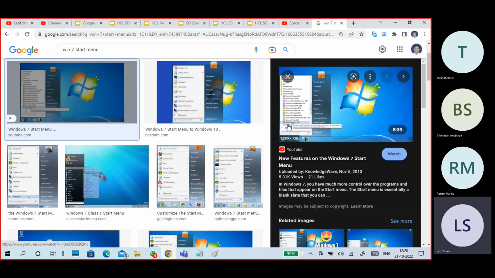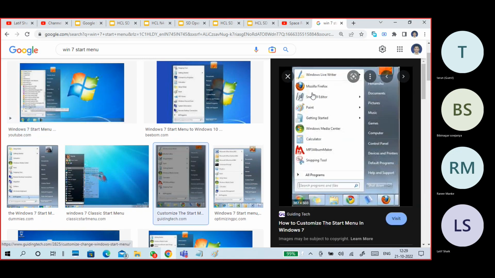These are the apps and direct shortcuts. This is a frequently used programs list, and all programs, and there are other shortcuts to go to the control panel, devices and printers, and so on.